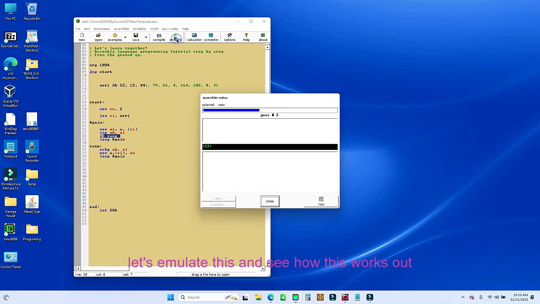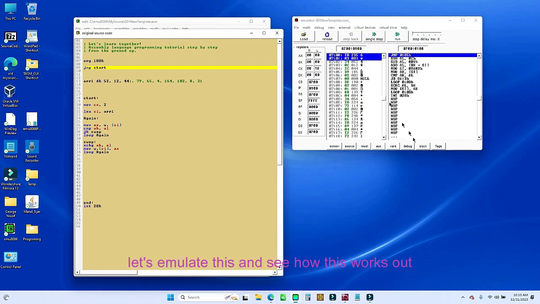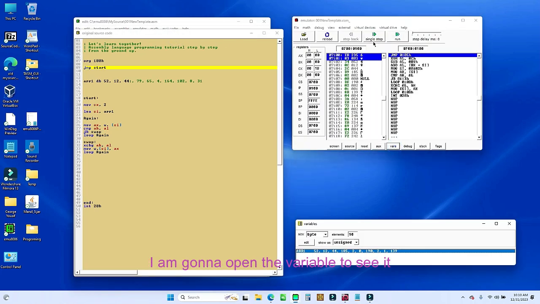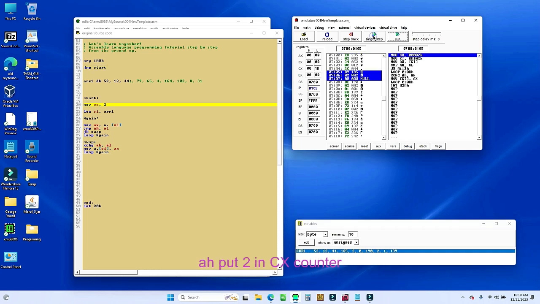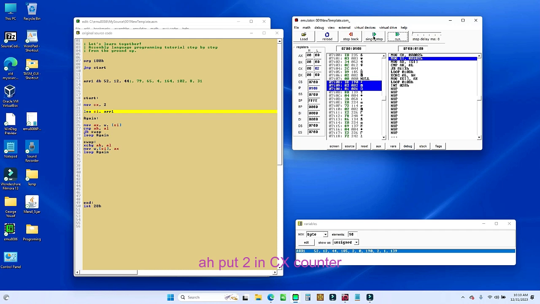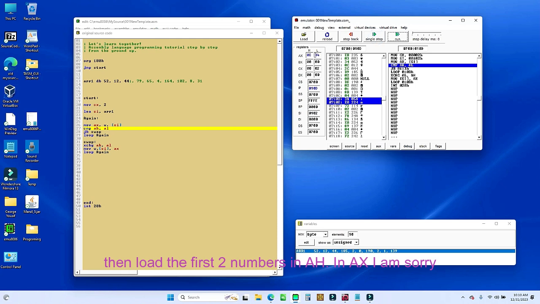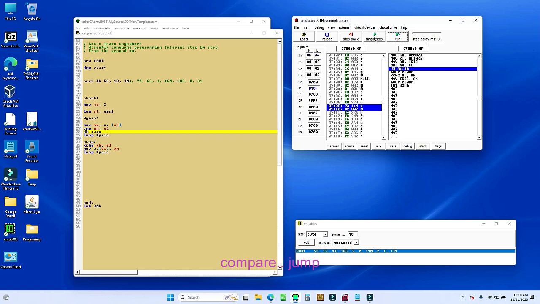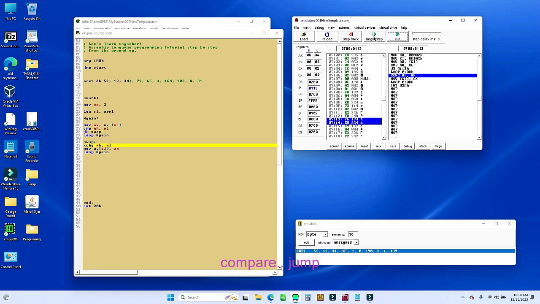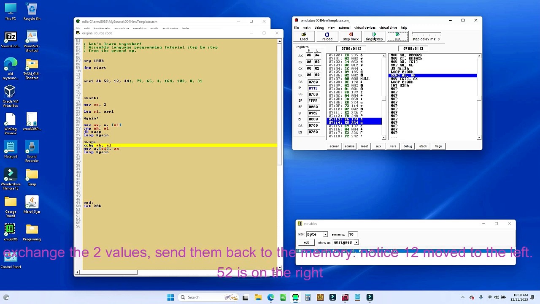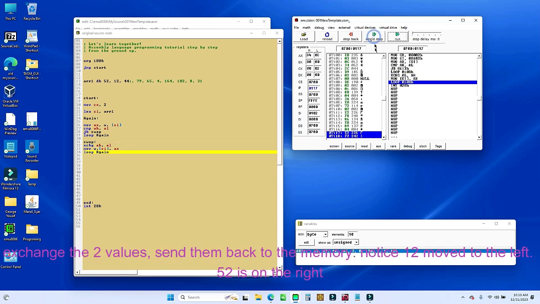Let's emulate this and see how this works out. I'm going to open the variable to see it. Put 2 in CX, the counter, set up the pointer in SI register, then load the first 2 numbers in AX, compare, jump, exchange the 2 values, send them back to the memory.